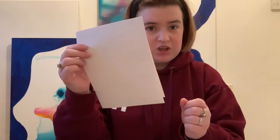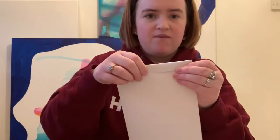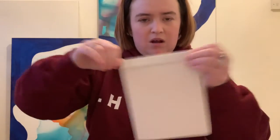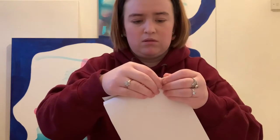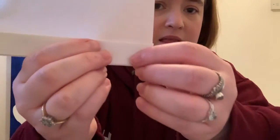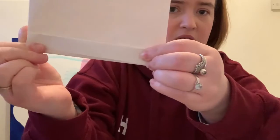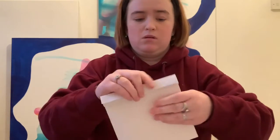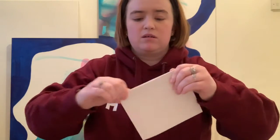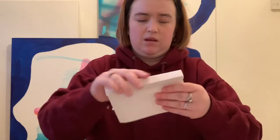Okay, so I am going to use this sheet of paper to turn it into a mini fan. So the type of fan that might keep you cool on a summer's day. Okay, so loads of you might know how to make these. You're just simply folding the sheet of paper over and over. So you're starting from the front, you're going to turn it over, making sure that the bottom of our line is in line with the bottom of our page, and then we just keep going back and forth with our fan until it is finished.